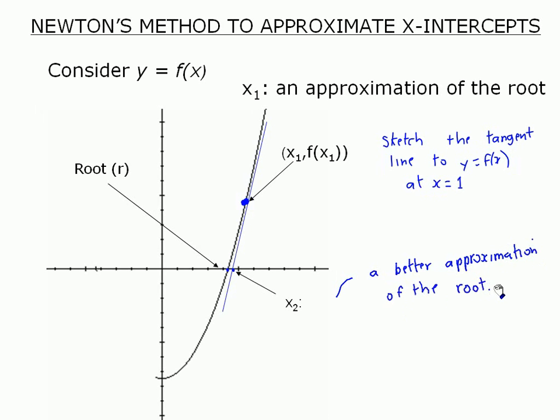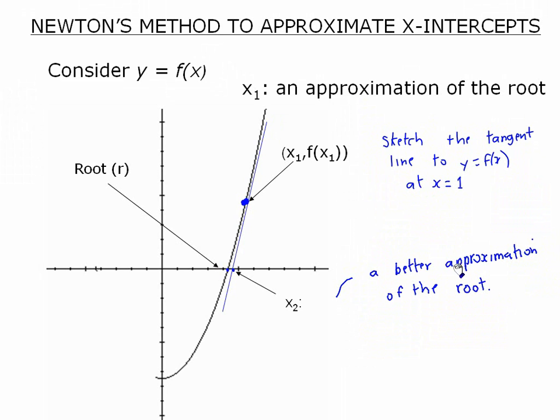Presumably better. You're probably thinking, well, how do I know that that one is going to be closer than the original one? What if the tangent line is pointing, say, the other direction? So there is that possibility. And this is why you try to make your first attempt to be as close as you possibly can. Because if you have it on the other side of a turning point, then it is going to be pointing in the wrong direction. Now you can usually get yourself out of that sort of trouble, but you are making work for yourself. So for your original attempt, you want to be as close as possible, just to make it easy for yourself.